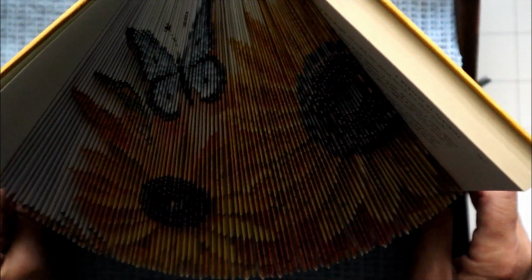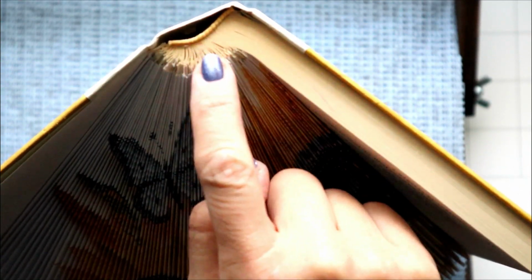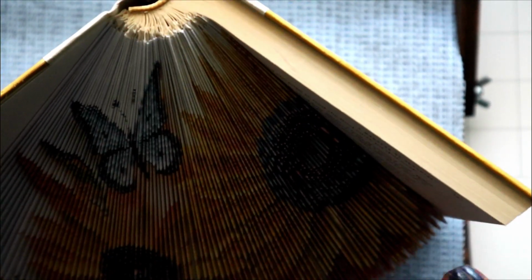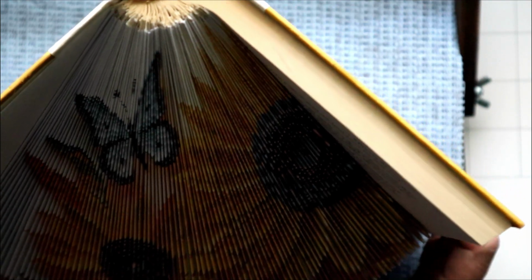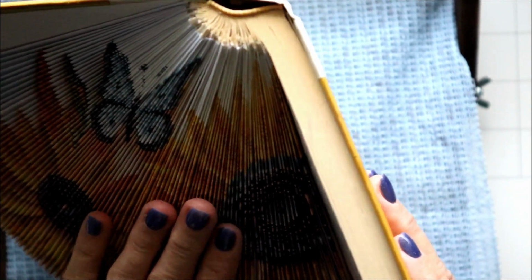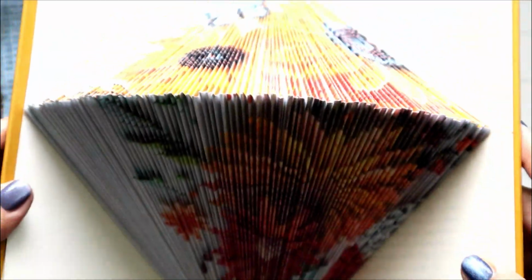So as you can see, right here is not as clean as I would like it. That's why I was mentioning that you can have this go a little bit farther out, which I'd probably do with the next book. I would finish it sooner because it's not taking so long wrestling with getting stuff in the middle. But it's a gorgeous design. So I'll finish the rest of this, which will take me a little while, but it's a fun design, having a top and a bottom to this.